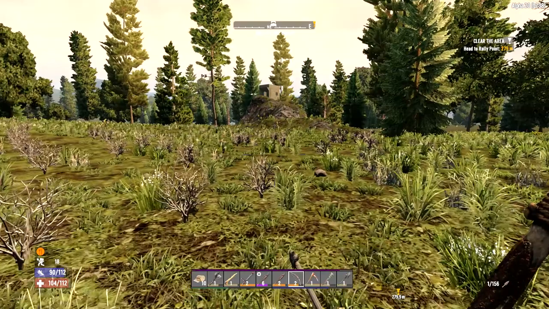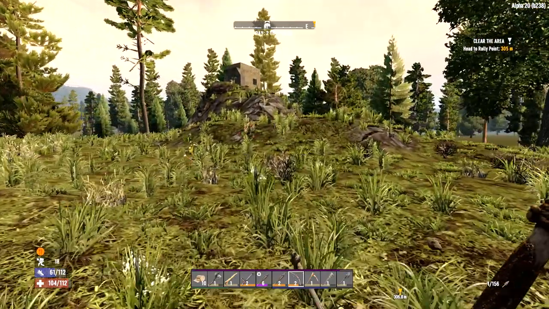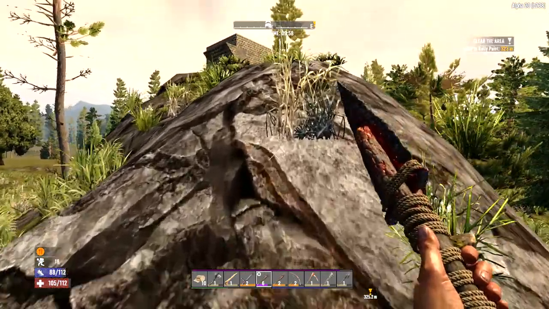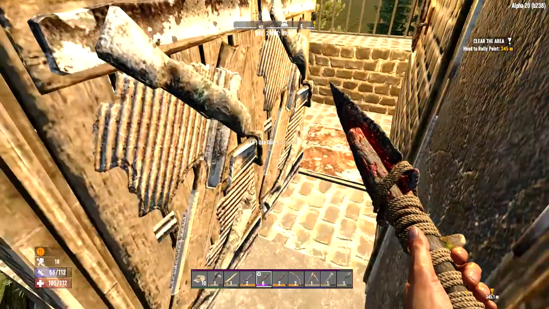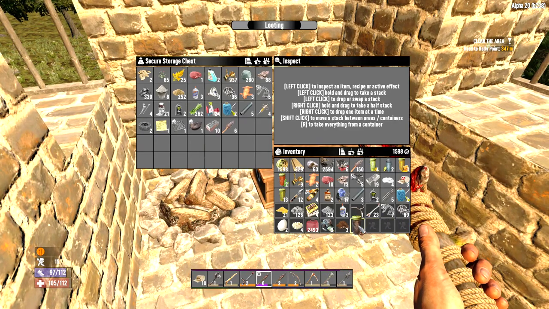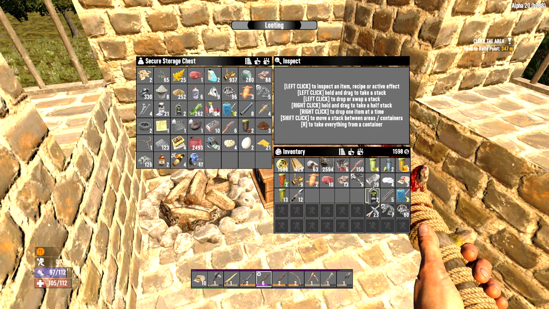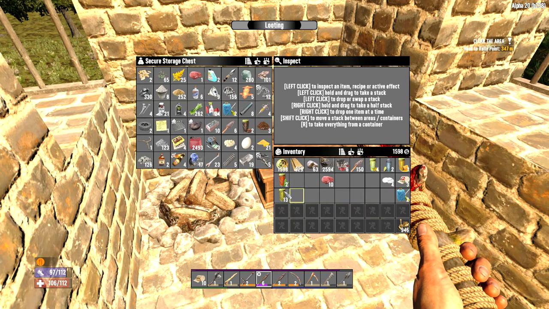There's my little place. It's pretty cool. That's a nice place to build it on that bridge, whatever you call it. Promontory. So I'll fortify the lot eventually. Five leather. Let's bring this back with me to sell to him. 10 meat, 2 eggs.